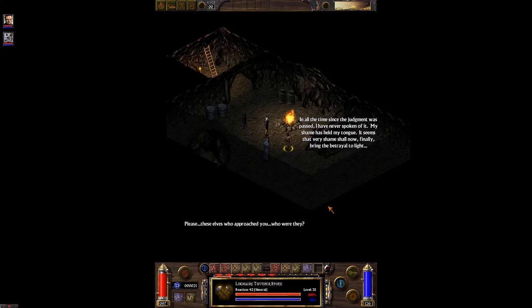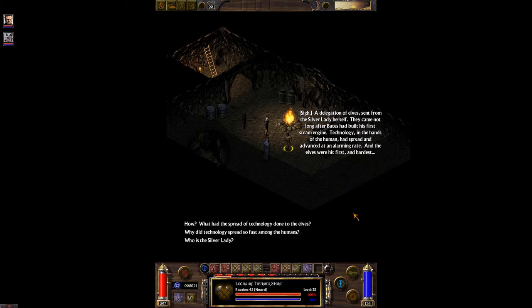Please, these elves who approached you, who were they? A delegation of elves sent from the Silver Lady herself. They came not long after Bates had built his first steam engine. Technology in the hands of the human had spread and advanced at an alarming rate, and the elves were hit first and hardest.